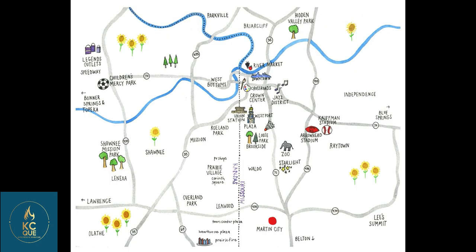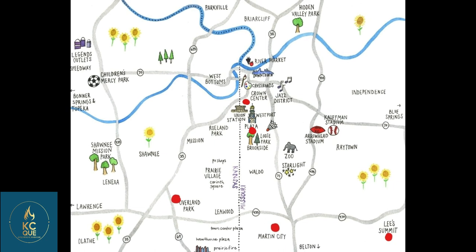The original location was opened in Martin City, Missouri in 1974 by Russ's son and his daughter-in-law. They opened the Overland Park location next, which is right off of 95th and Medcalf, followed by a location at the Freight House, which is just north of the Union Station, and then a location at the Country Club Plaza, where they took over the old Kansas City Masterpiece restaurant. The most recent addition has been a location in Lee Summit, Missouri.